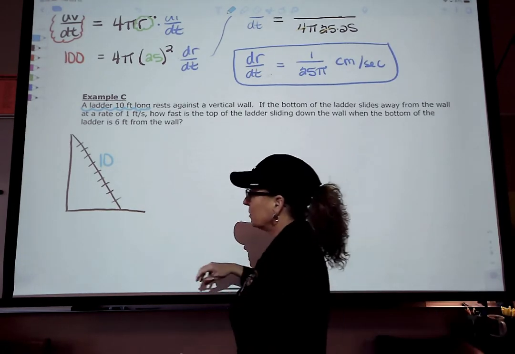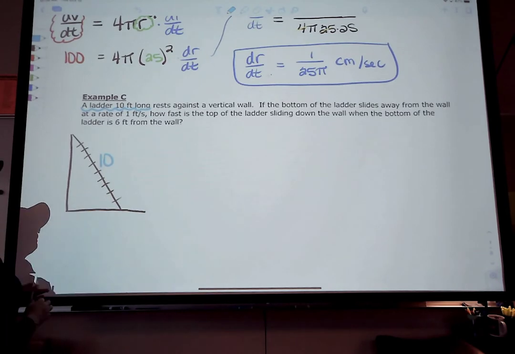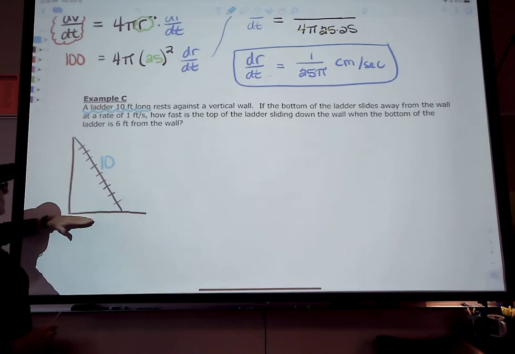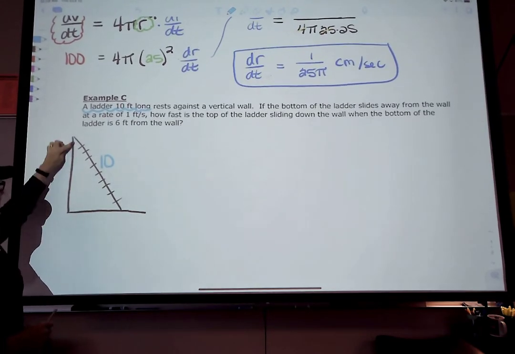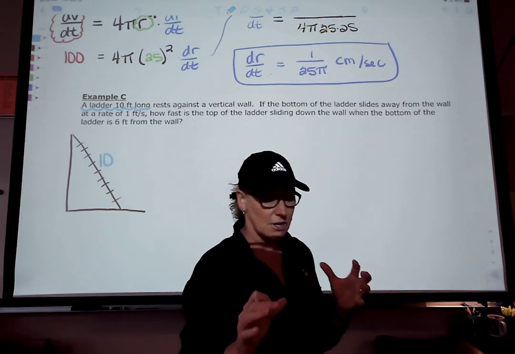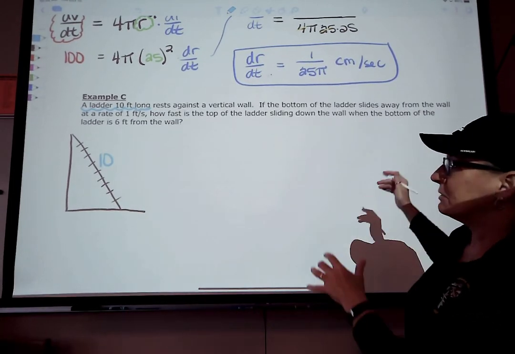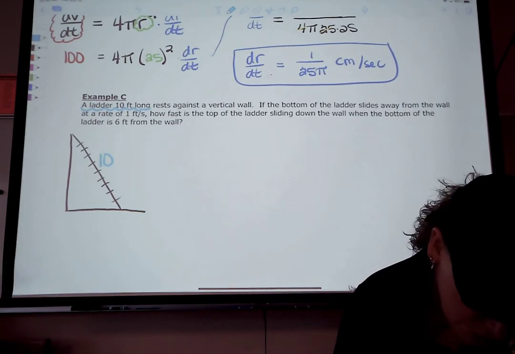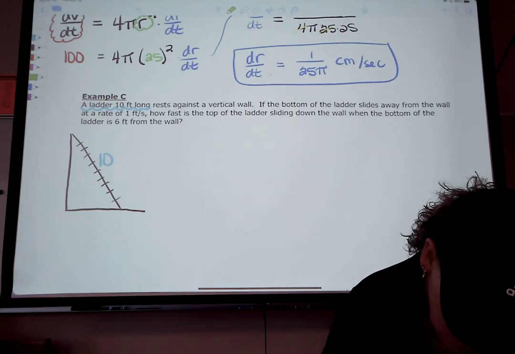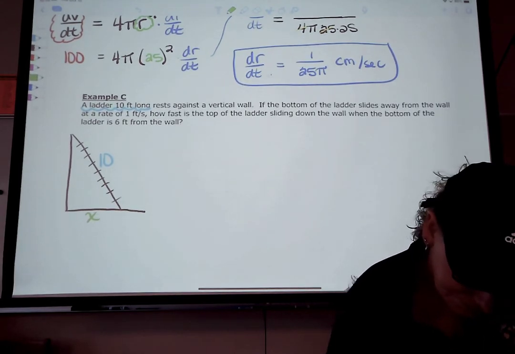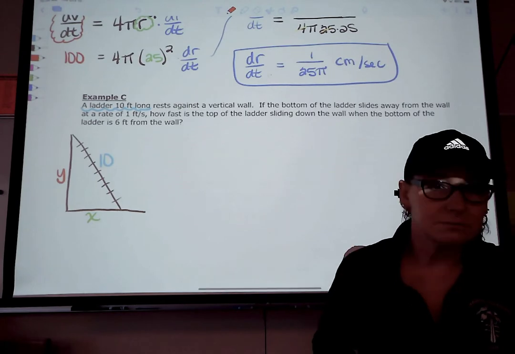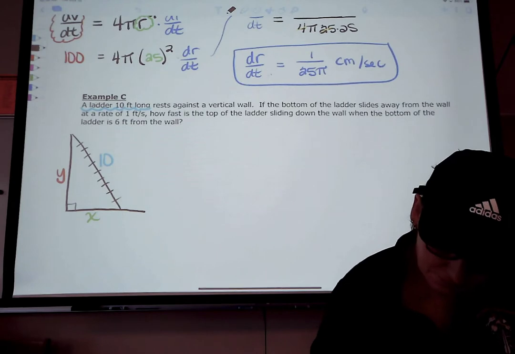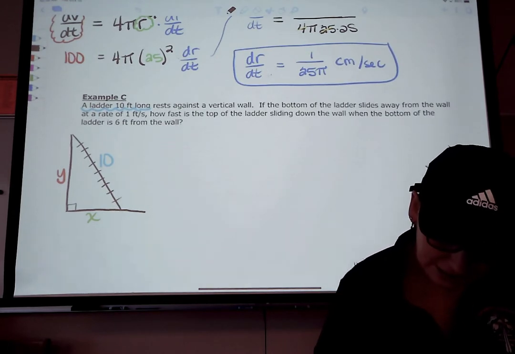Now, you can see that we've got a right triangle set up. It's talking about the bottom of the ladder and this length right here. It's talking about the height of the ladder and this length right here. So I'm going to throw some variables on there. That'll help us go from wordy to mathy. So down across the bottom, I will throw an x down there, and I'll put a y up there.